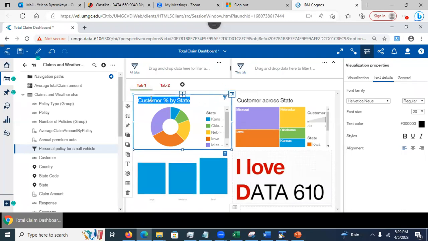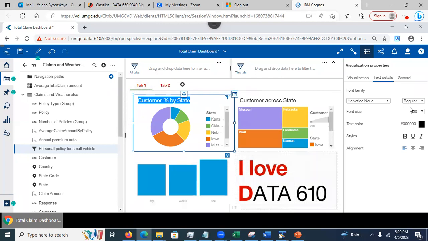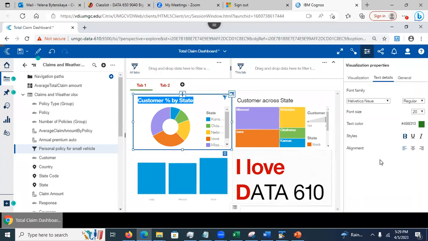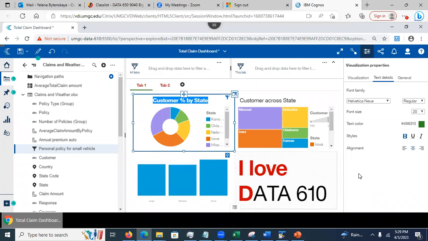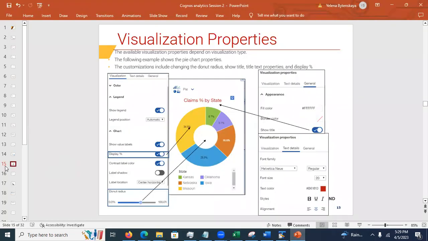You saw that little text bar here, or I can also do that here. You can change the font size, you can change the text color if you like, and so on. You can make it bold, you can change the alignment, perhaps I want it centered. I'll let you play around with that. Now again, I made changes, I need to save it. All right, so that's that.